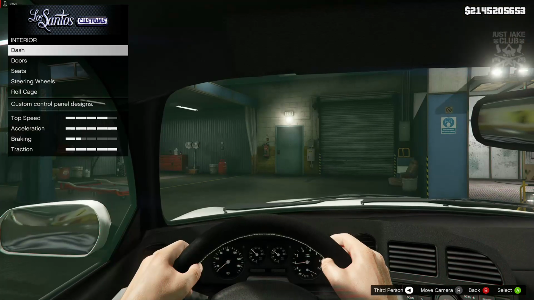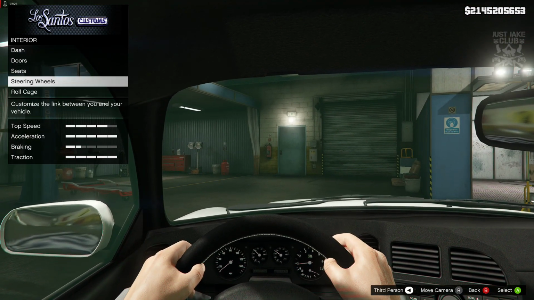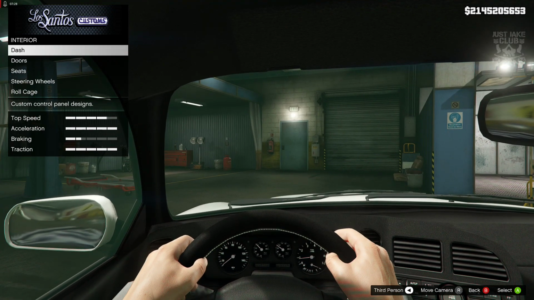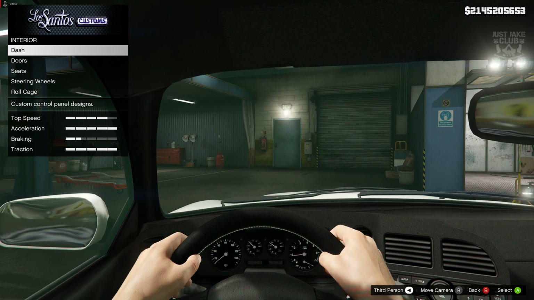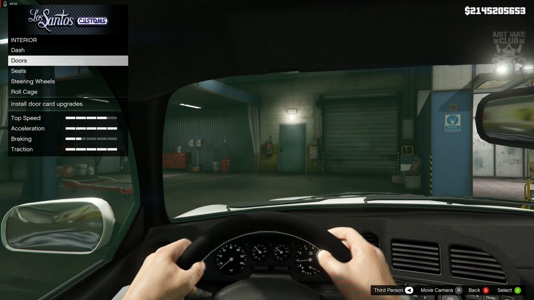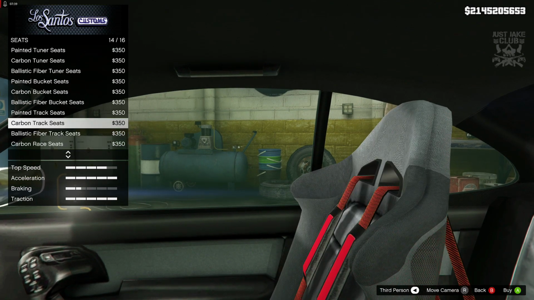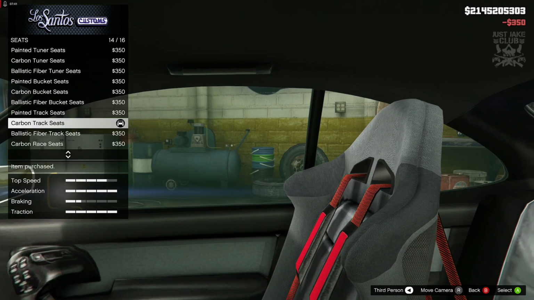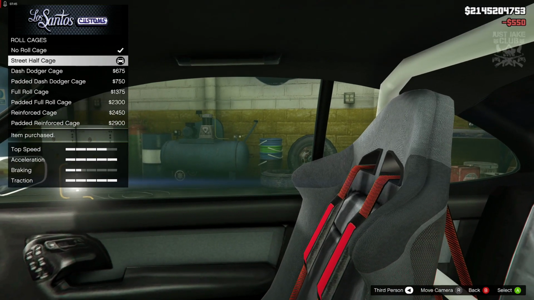So then we get the interior options, same as all the other vehicles. We've got dash, doors, seats, steering wheel and roll cage. I'm not going to change the steering wheel, the doors or the dash, and because you've seen them all 1,000 times, I'm not even going to go through the category with you because it's just wasting yours and my time. But the seats, I am going to be changing these. I'm just going to go with the carbon track seats for that, and the roll cage, we do get a street half cage, so I'll be purchasing that.